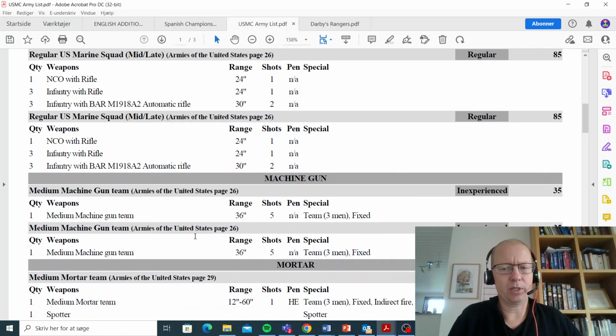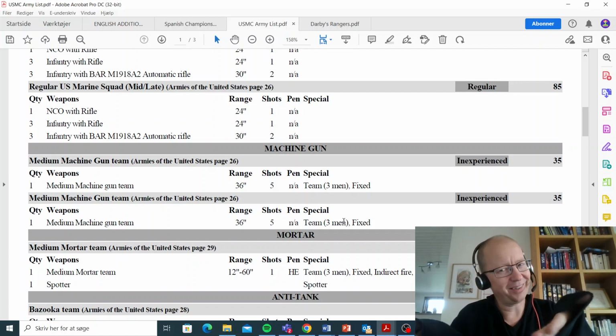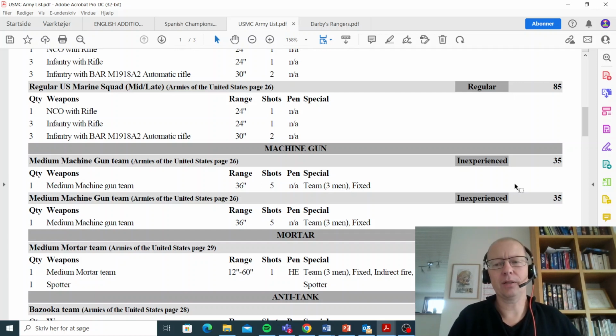Then we have double medium machine guns, inexperienced. Now, these are not worth it, even at inexperienced 35 points. But if you're going to an event that uses the Jugger pack, or some version of it, where medium machine guns are fixed, you have some events where when you fire a medium machine gun, you immediately give a pin to the unit, even if you don't hit. If that's the sort of event, then this is the way to go, because you're paying the least amount of points for an assured pin, and that is a good idea.